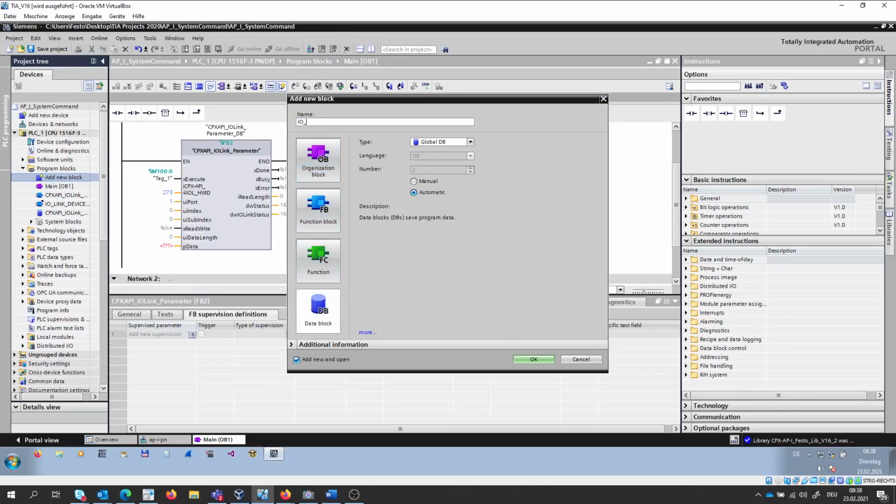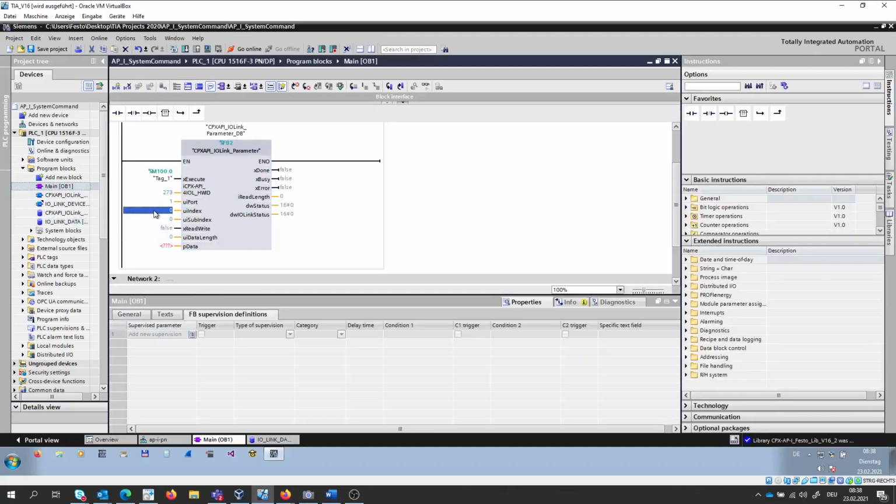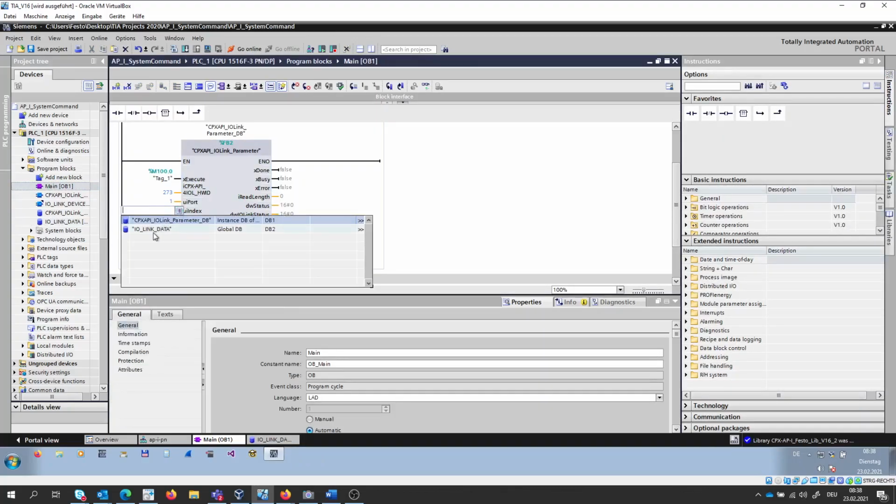I say here IO link data, and first of all I say here index is a USINT, subindex is a USINT, and now I can go here back and say here IO link data index.